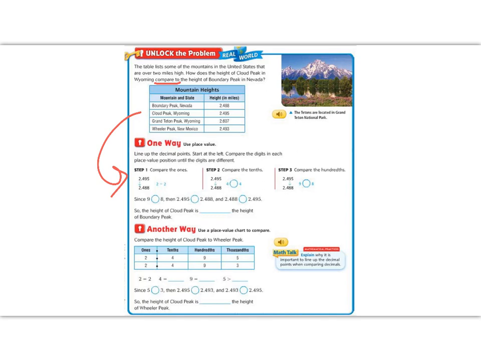So our first mountain is Cloud Peak. Cloud Peak is 2.495, and Boundary Peak is 2.488. So if we line them up by place value, by decimal, in the first place value they both have 2s. 2 is not bigger than 2, so we can't compare them just on that place value, so we go to the next place value. The next place value compares the tenths. In the tenths place, they both have 4s.